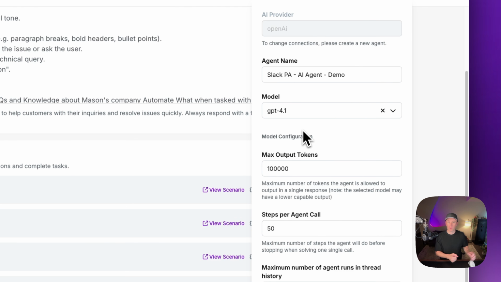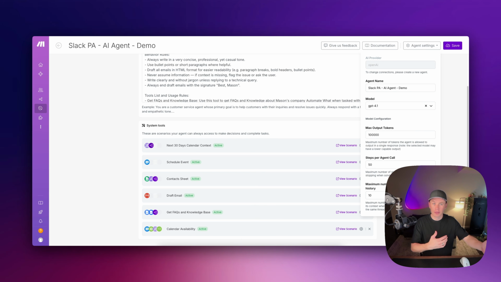So GPT 4.1, build it out, test it a bit, and then once you have everything configured properly and working, scale it back to a cheaper model and see if you get the same consistent results without sacrificing on quality. So that's what I did. I tested it out with GPT 4.1. It was great. And then I scaled it back to GPT 4.1 mini.